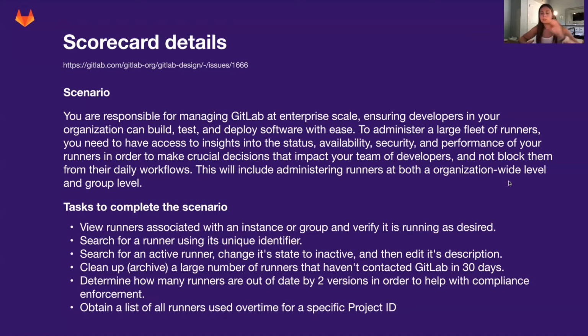Then there's a bunch of tasks that I wrote out to be able to complete this scenario, since that's more of a general scenario. I'll go through each of these tasks and give you insight into how I carried them out. This is not my first time completing them, so it's more of a summary of how it went.